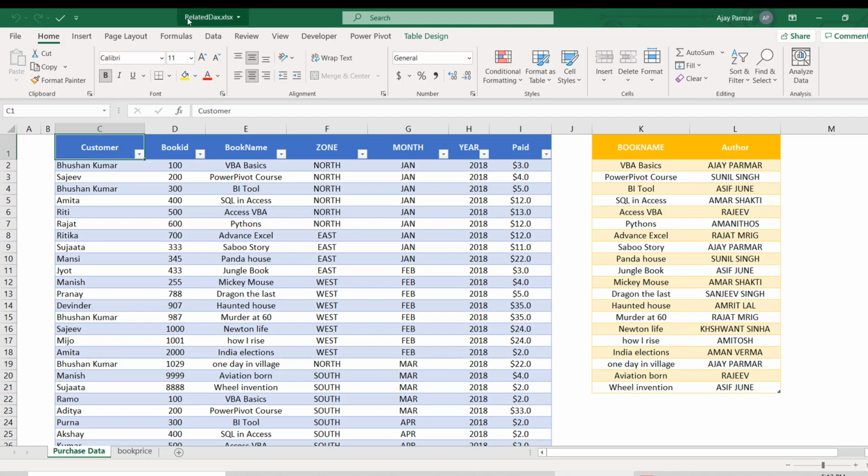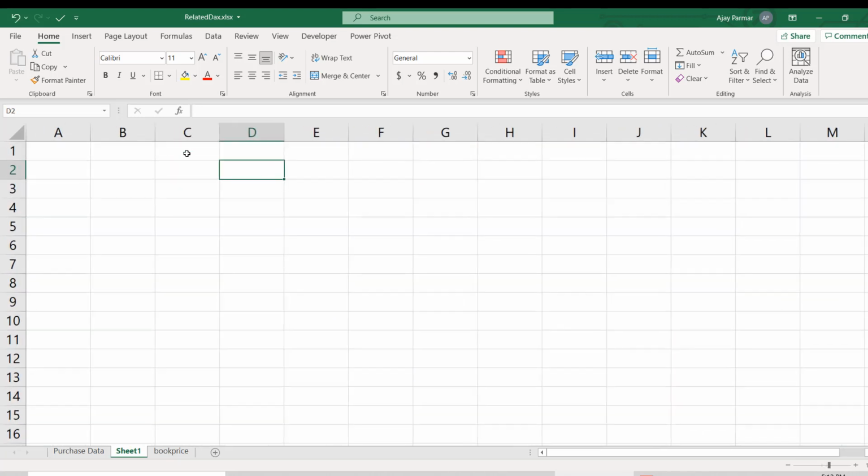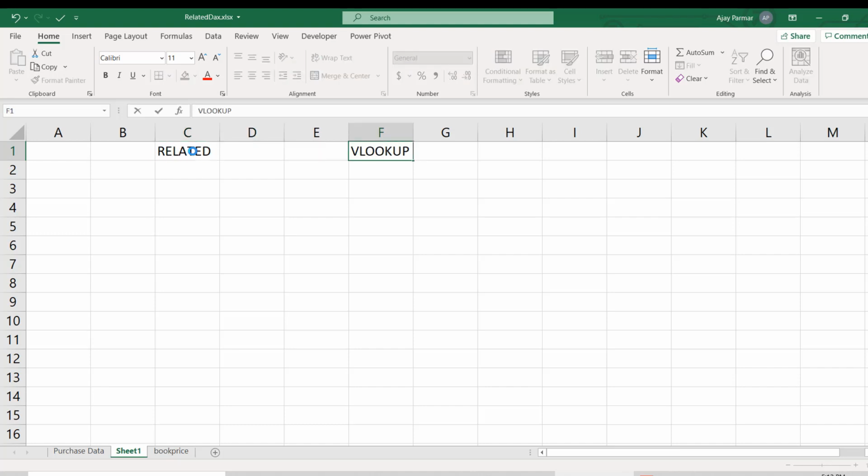So this is a new chapter, and I will talk about a function called the RELATED function. This is a very important DAX because this works like a VLOOKUP. We all know that in Excel the VLOOKUP is the most used formula, isn't it? That is simply because it is a lookup function and it can get the information. In the same way, we don't have a VLOOKUP in DAX. We have the RELATED DAX.